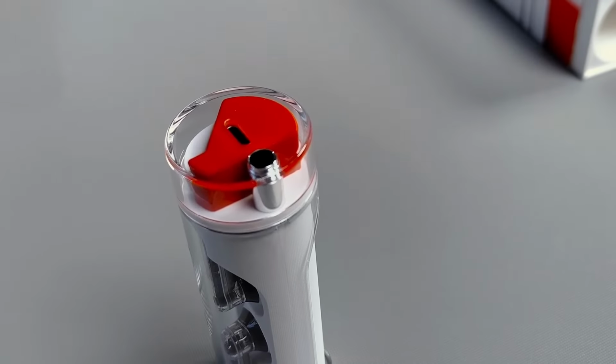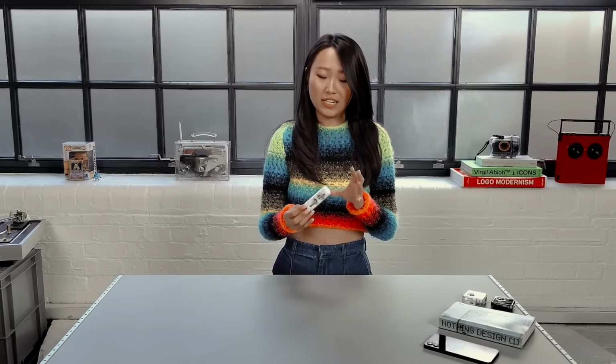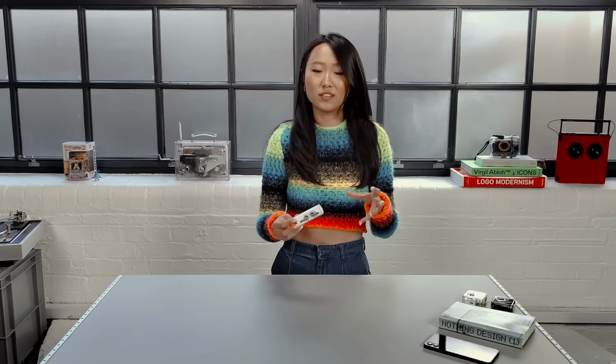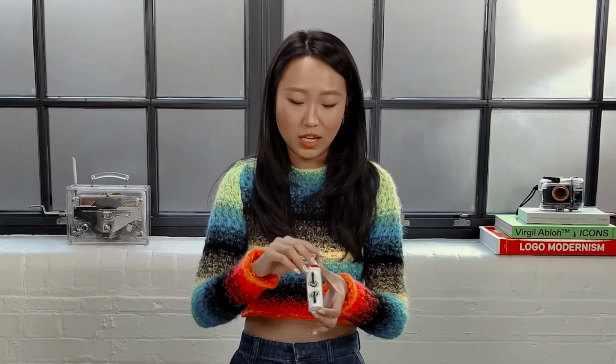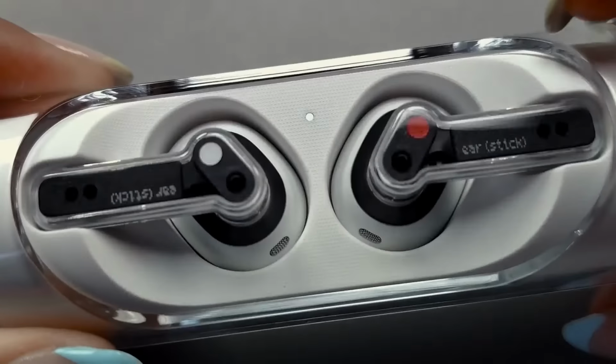There it is. So you've already seen the design, but I think it's really special when you have it in your hands for the first time because it doesn't look or feel like other earbuds out there, which all have that pill design. And what really sets this apart from other earbuds is the opening mechanism. So it's actually a twist opening like this.